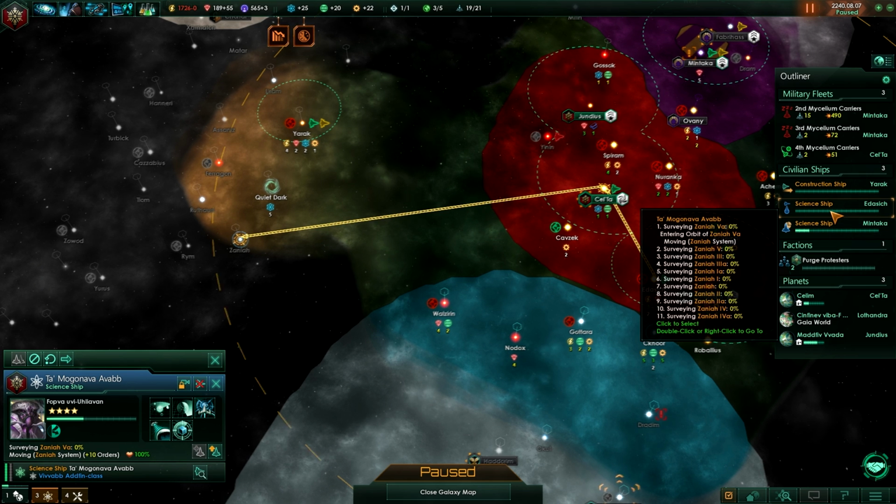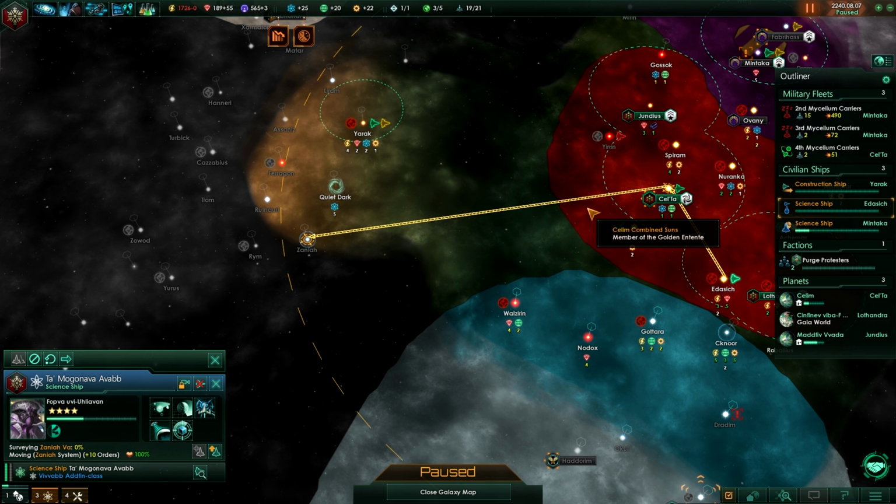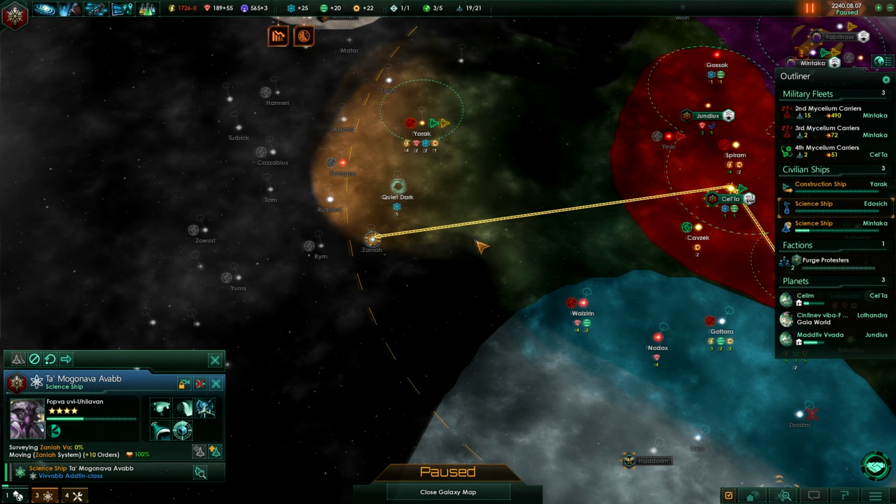You cannot make alliances with them. You cannot really interact with them. They're just sort of there as a starting point to make the world not feel as empty before races and empires get built. Now, you survey by right-clicking a system and saying Survey System.